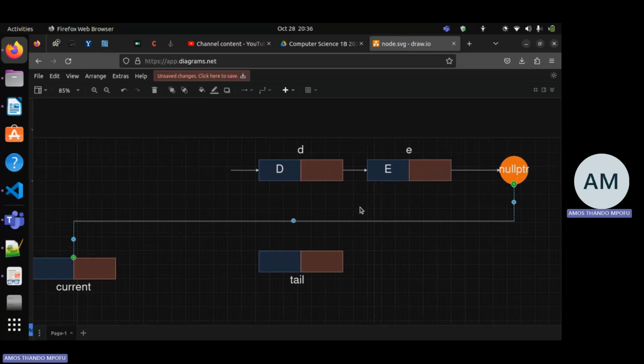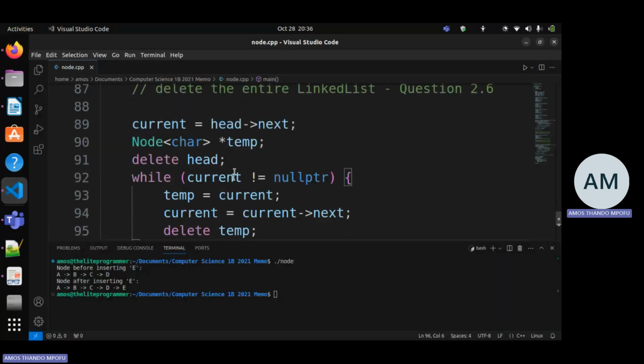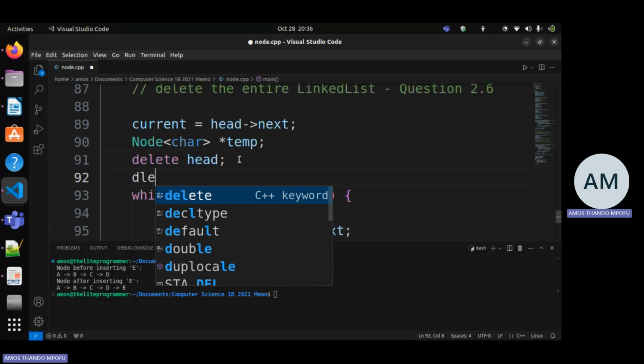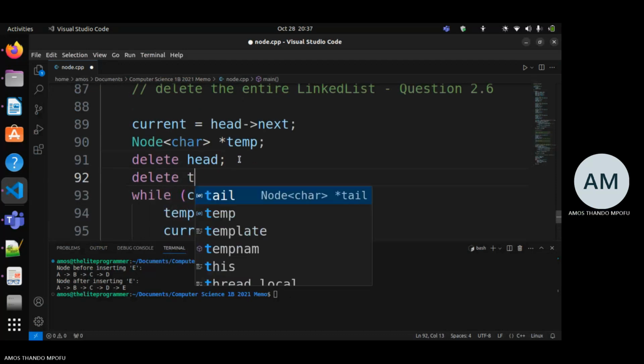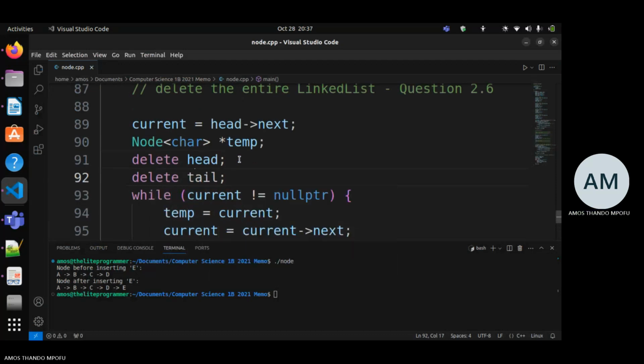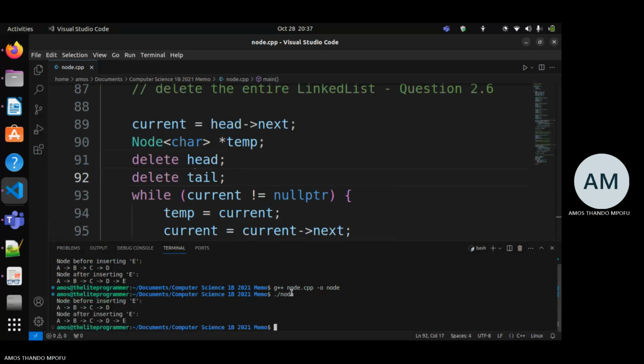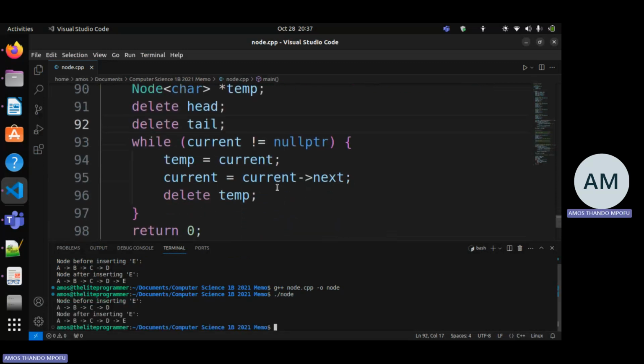We could technically also just delete it, but let's not forget this pointer. Let's not forget this tail. Remember, this tail at the end of the day is pointing here. I actually should have deleted it the moment I delete this one. Delete the tail. Yeah, shouldn't forget to delete the tail. There we go, compiling fine.